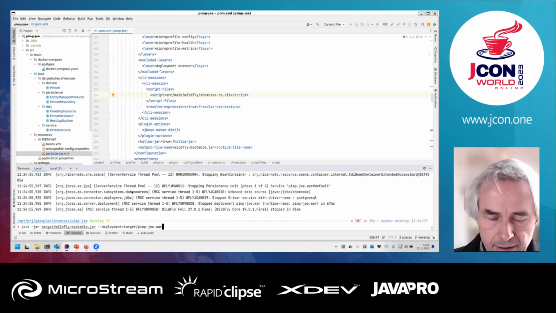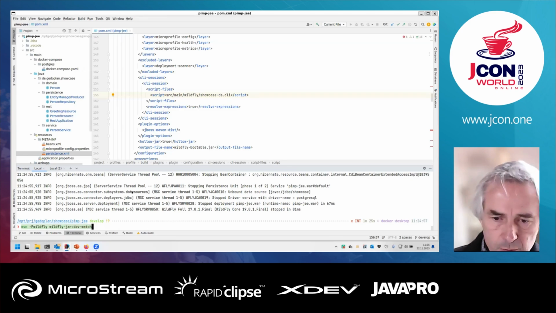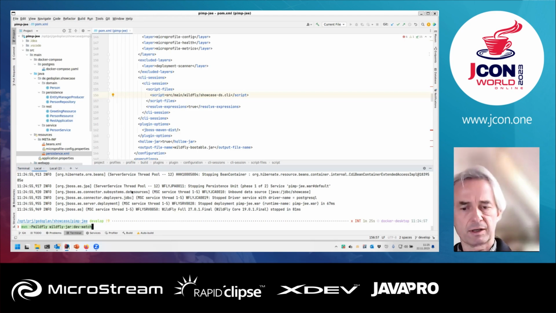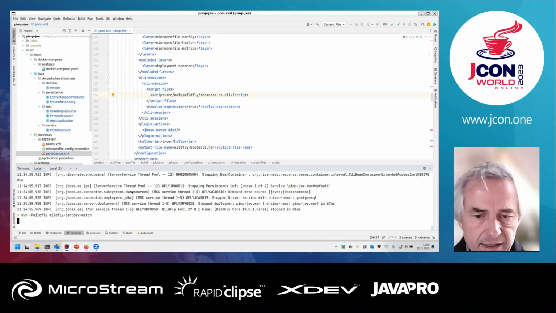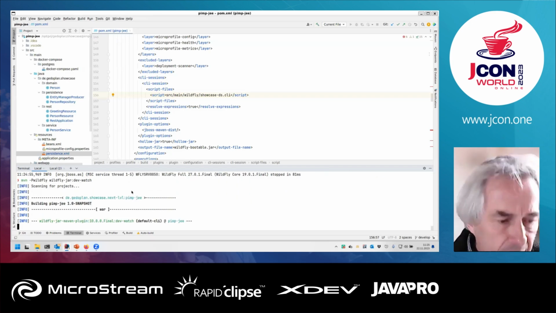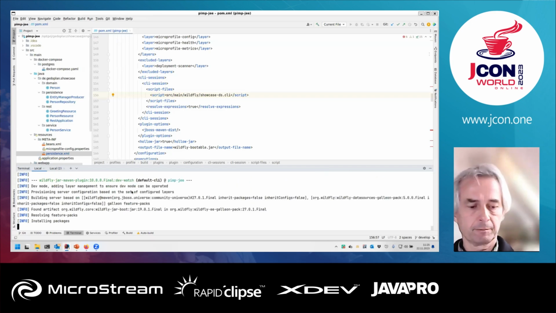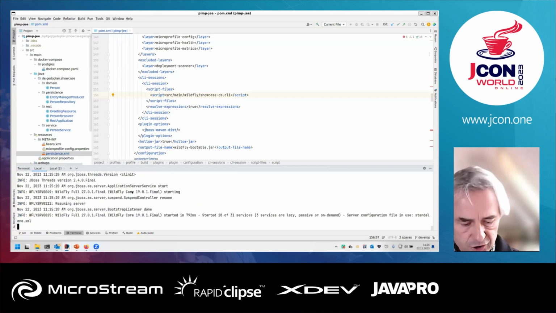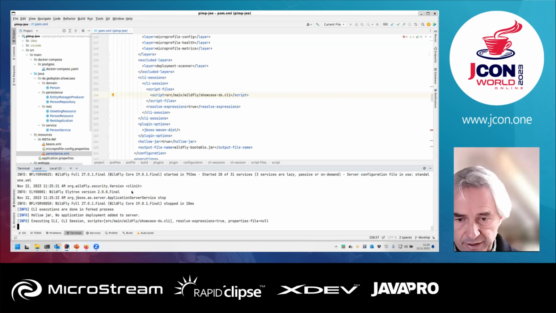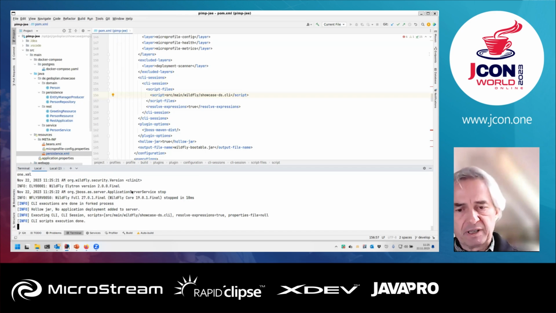If I start the application by Maven with wildfly-jar:dev-watch, then the server is provisioned again, and the application is run in a dev mode, which will keep up with the changes that you do in your project.